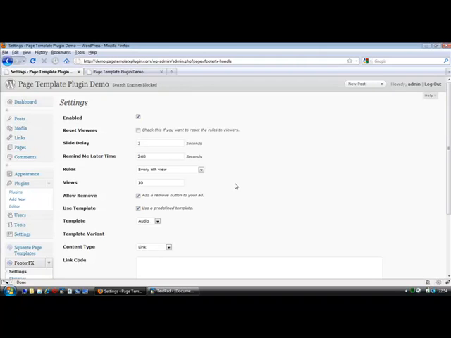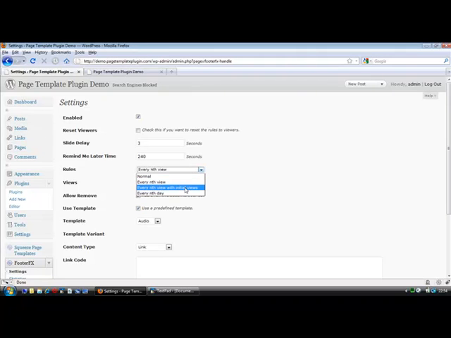So if you've got people regularly coming to your blog and you don't want to bug them with the same ad over and over and over again, what you can do is set it to every 10 visits, and then they'll only see every 10 page refreshes, I should say, rather than a visit. So it's views of the pages. If they go and look at 10 different pages, they'll see it on their first hit and they'll see it on the 10th page.